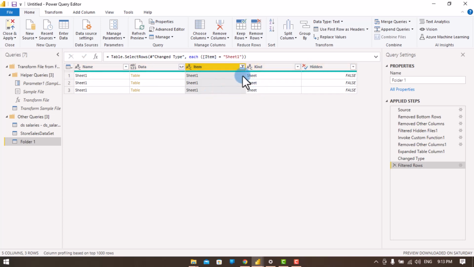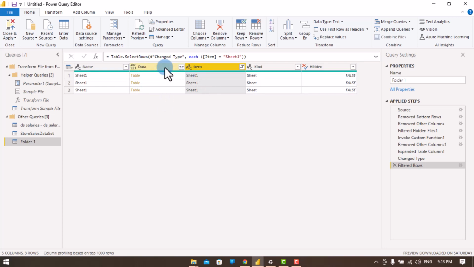The kind shows us the kind of data we are dealing with, which is a sheet, and the items are all Sheet1. Now the next thing is the table, which is our major focus here, because we want to deal with the data in the table.